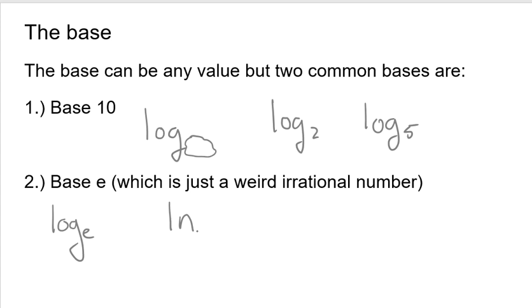It's an irrational number. It's not a nice, solid, whole number. But it's called the natural log. Anytime you're working with base e, it's called the natural log. So that's why we use ln, the log of the natural. I would have gone with nl, natural log, but whatever, semantics. So anytime you see an ln like this, it's implied that we are working with a log that has base e. And if you really want to write this, it's totally fine. But we usually shorten it to ln, the natural base. But again, a log can have a base of any positive number that we want. Those are just two common ones.